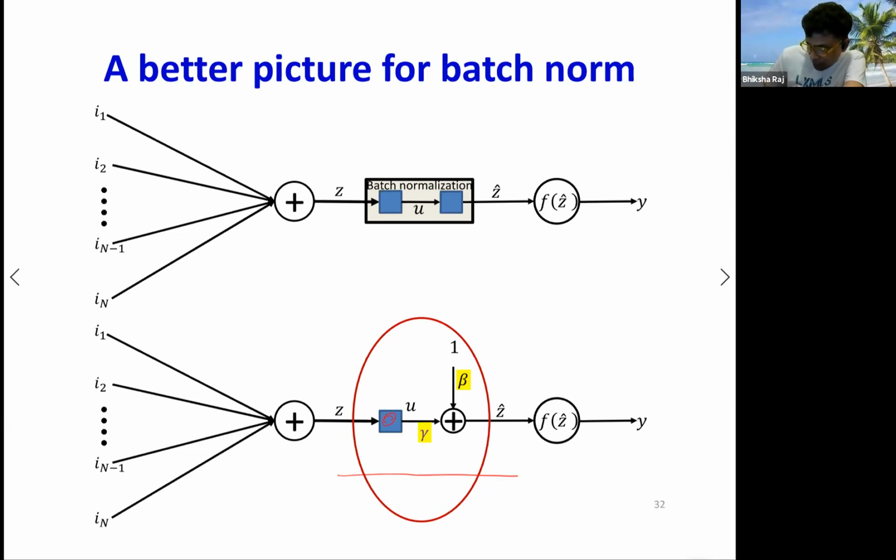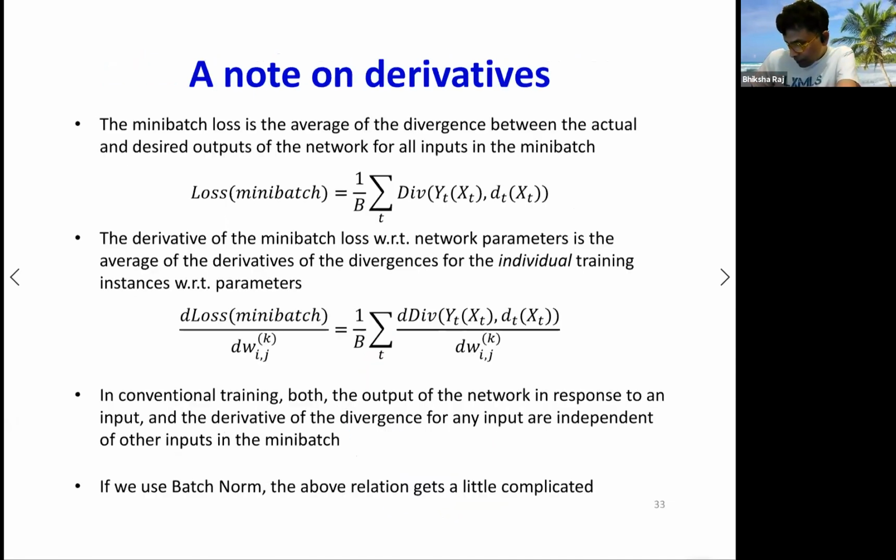This block over here is the block that shifts the entire mini batch to origin and normalizes the variance. And then once you do that, you multiply every value by gamma, and then you add a beta. And then you can see how adding this beta is basically just a bias term, right? So which is why you will have a different bias term, a different shift for every neuron. Now, this is all very fine, but then this really complicates training.